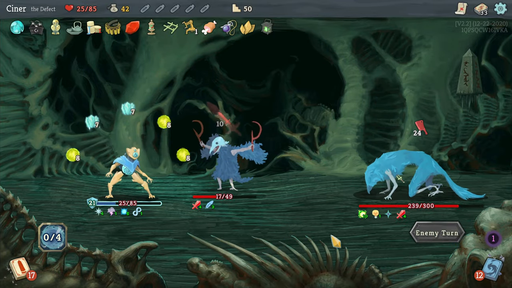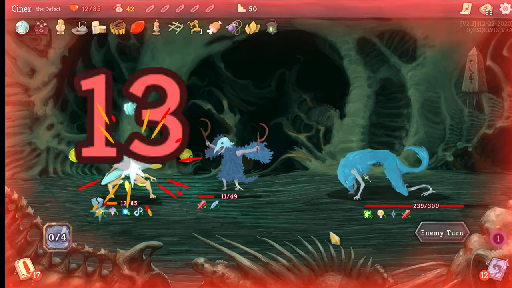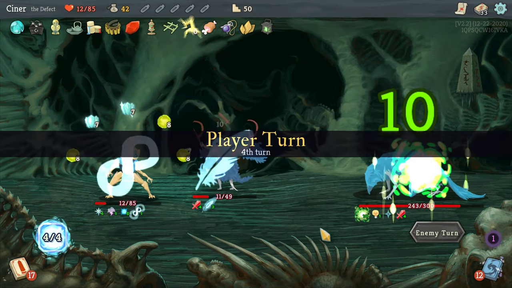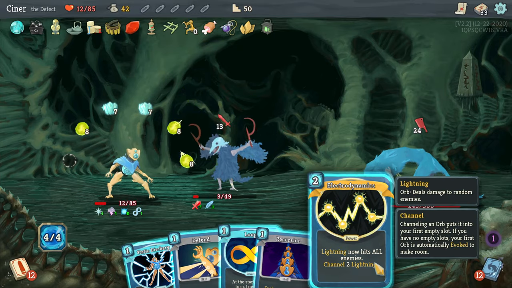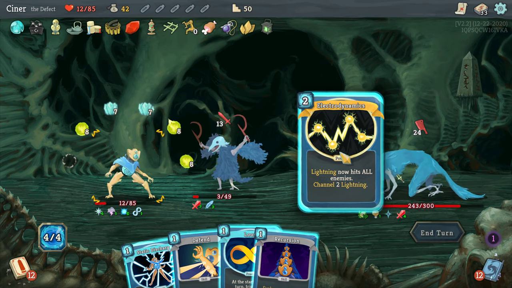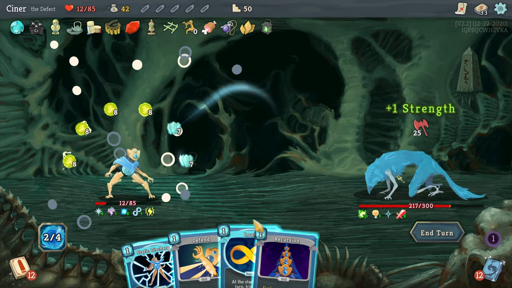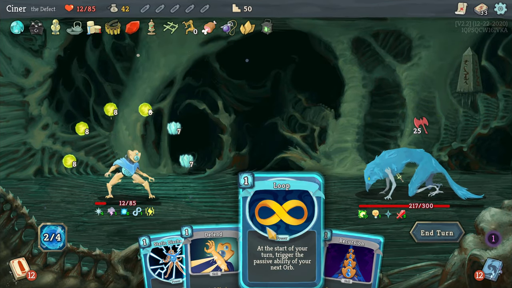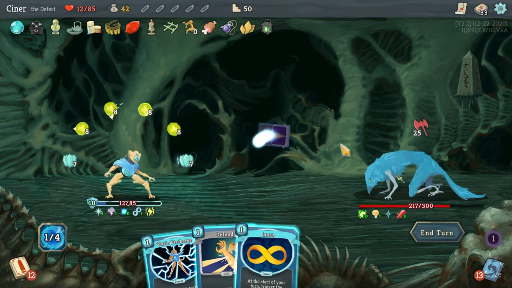Okay, not dead yet. I'd like to get more frost, please. More frost, please? You, I'd like you to be really gone already. Okay. Playing a loop here might destroy me. Let's do this.